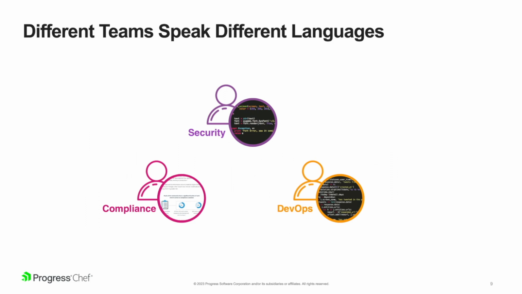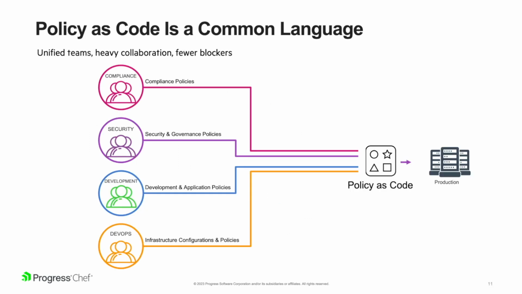The compliance officer has a binder full of regulations that need to be followed. And then you have your security team. They might have some scanning tools they use to validate things. And then it's up to the dev and ops teams to actually fix the problems that might be uncovered during audits. And the problem is that since all these teams are using different tools to evaluate things, there's a necessary translation process. There's a need for everybody to speak the same language. So these, as we understand from some of our customers and prospects, are some of the most common security and IT compliance challenges.